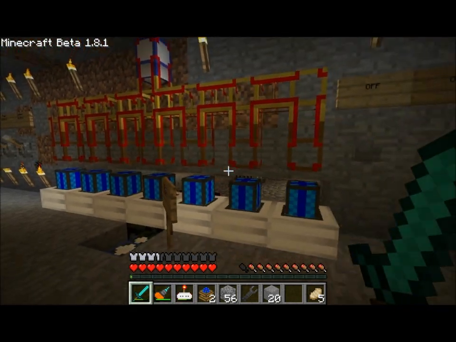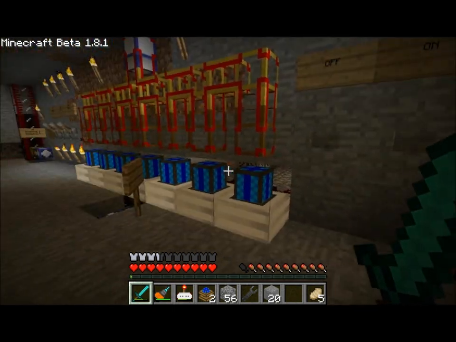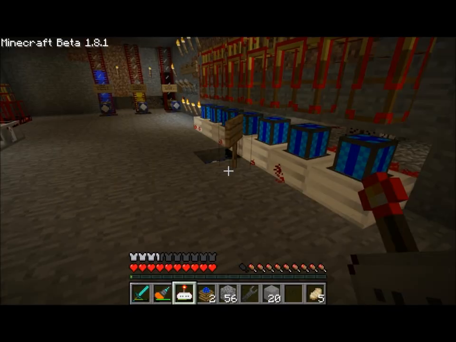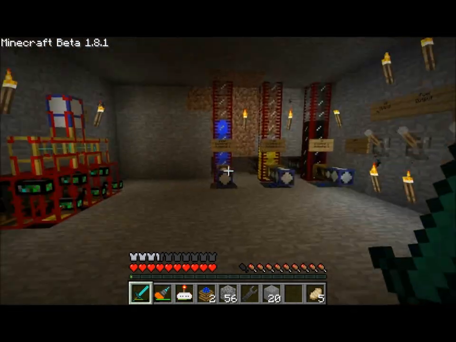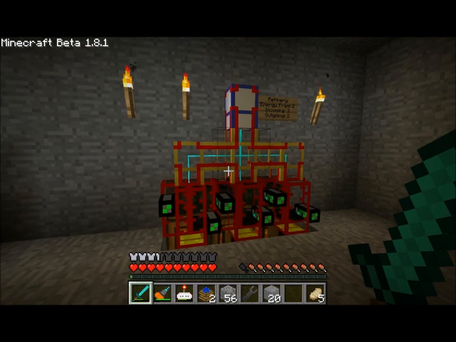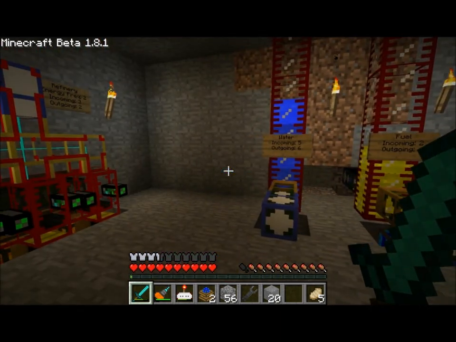It's actually just a little RS NOR latch in the back there. Whenever I pulse frequency 1, I turn on my system. And this way I can remotely activate the energy, so if I'm out in the field doing something, I can turn it on. So why don't I head outside and just show you where my pumps are.